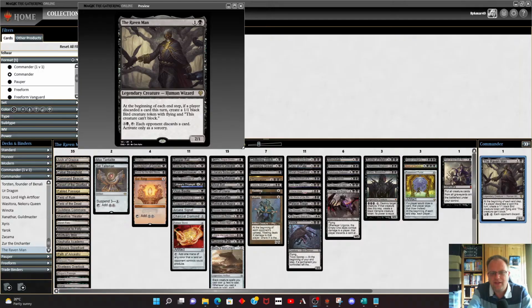So, without further ado, let me introduce you to the Raven Man. For 1 and a black, a 2/1 legendary human wizard. At the beginning of each end step, if a player discarded a card this turn, create a 1/1 black bird creature token with flying, and this creature can't block. Then it's 3 and a black and tap it: each opponent discards a card. You're going to do it at sorcery speed though, so that's a bit of a downside.